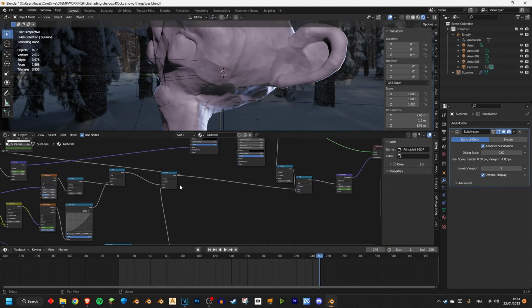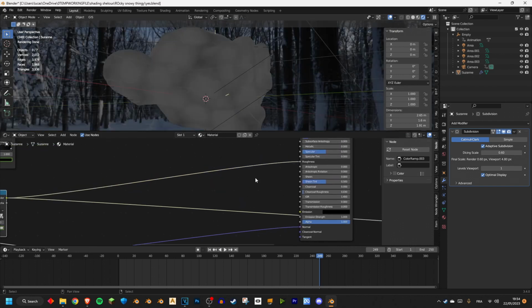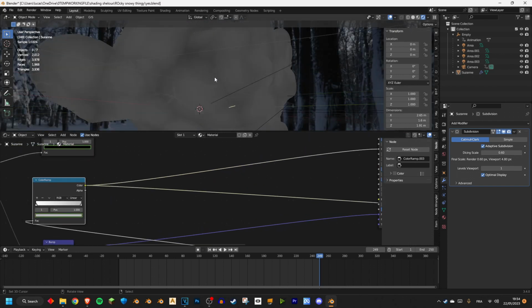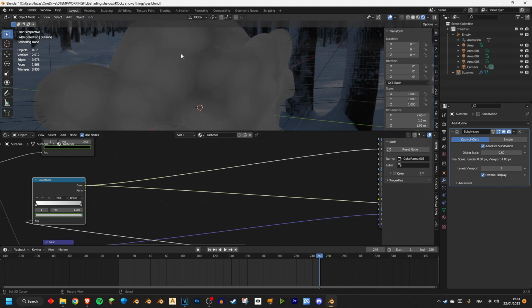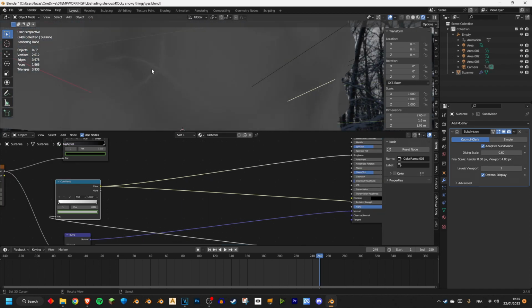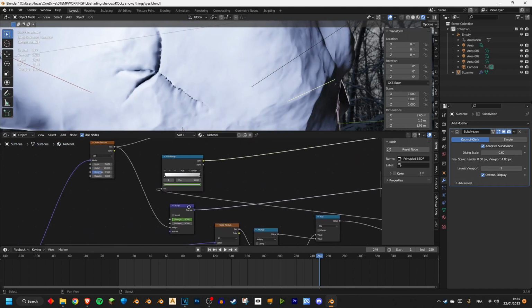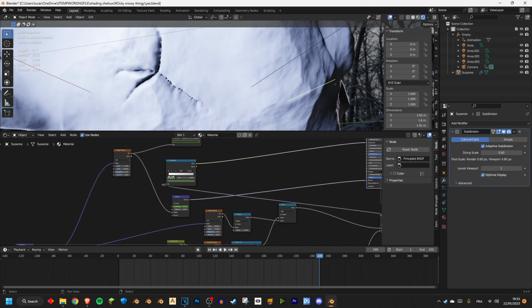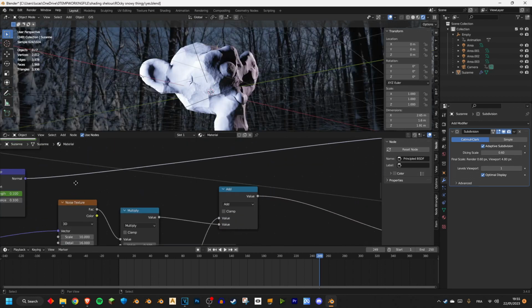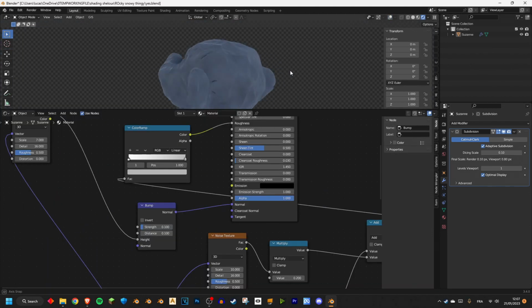I took what came out of the displacement, the whole displacement thing, took this out into a color ramp and made it into this roughness. So where I wanted it to be the most reflective is at the tip of the Voronoi pattern, and where I wanted it least reflective was in the bottom of the crevices. So that's why I inverted this. Then I simply used the same noise texture as this in a bump map, so I had some more details for the rock here. That's it. Okay, now we have a much more interesting looking rock.